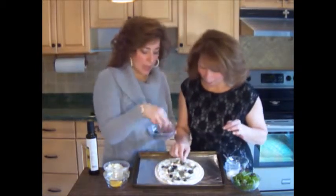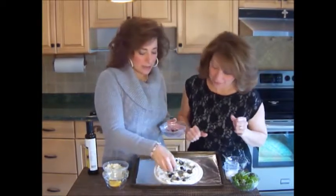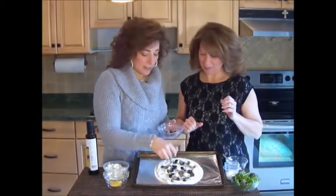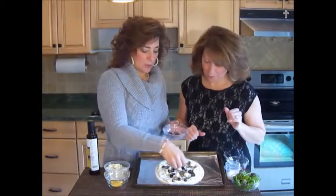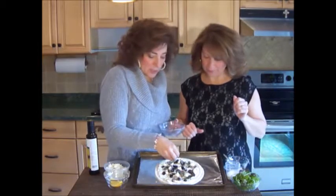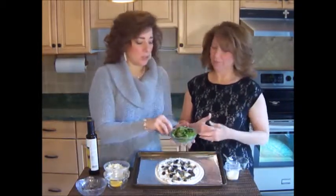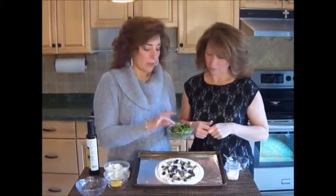And the grapes at the end give it just like this nice little sweetness, almost like a chutney at the end. Delish. Can't wait. Everybody always likes salty and sweet, right? Mm-hmm. Especially us ladies.